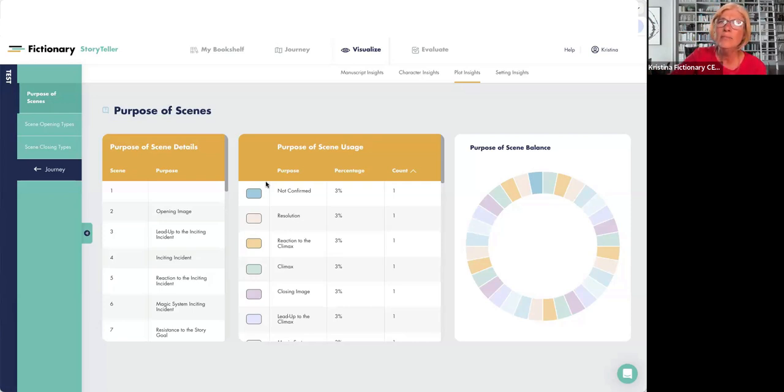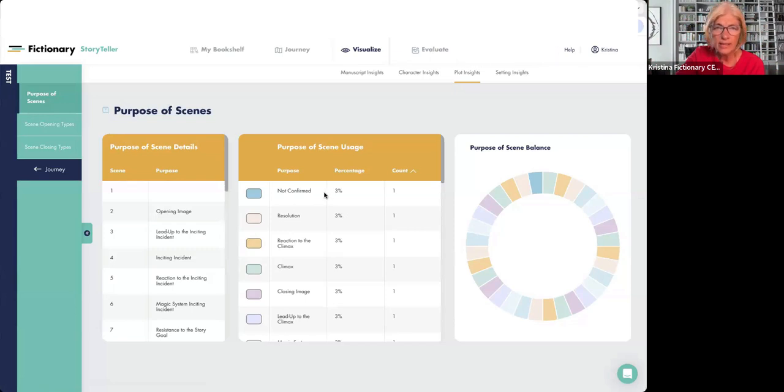Okay, Jessica says, I have one main character who is on Earth and one who is in the afterlife. Would this work using this format? Yes, absolutely. What this means is your supernatural element is you've got two people, I'm assuming, communicating between here on Earth and somewhere not on Earth, wherever the afterlife is. And so there you want to look at, well, when did they first get an inkling that somebody's in the afterlife and they're communicating? When did they accept that that's actually possible? And so you can go through this whole thing looking at the supernatural story arc in the context of this. That's a great question.